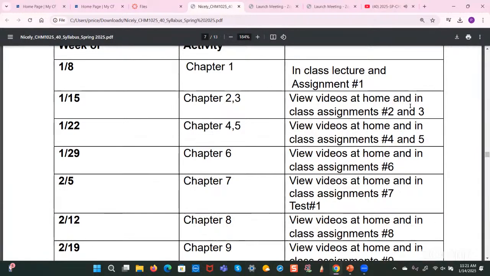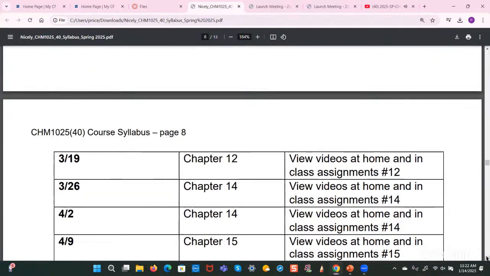So today, we'll be doing a traditional lecture based on chapter 1, but next week, you'll be watching the videos for chapters 2 and 3, and we'll be doing problem solving exercises for those 2 chapters next week. And that's basically the standing arrangement for the rest of the semester, all right?